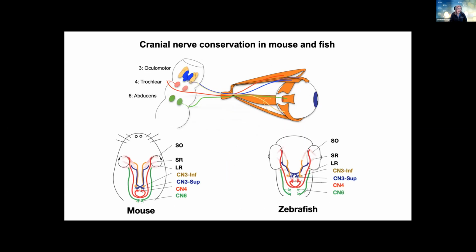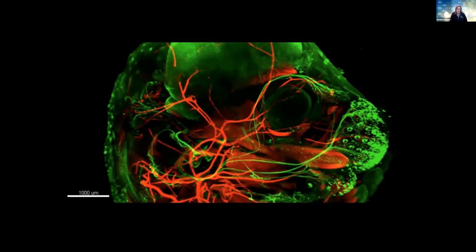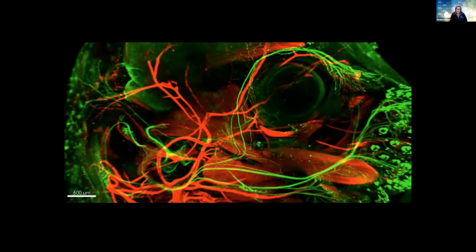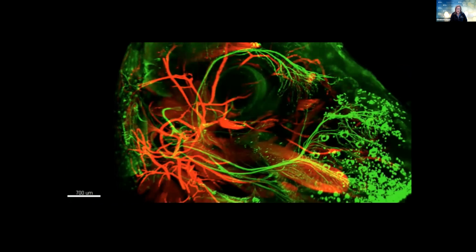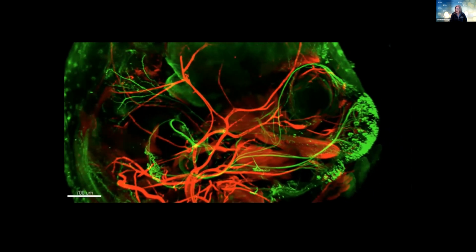We're very fortunate because the cranial motor neurons are evolutionarily old, and they're conserved in both mouse and fish, as well as other organisms, allowing us to successfully model CCDDs in a variety of organisms. Moreover, we can visualize these developing cranial nerves beautifully in both mouse and fish using genetic reporters. This mouse at E15.5 has nerves in green and arteries in red.